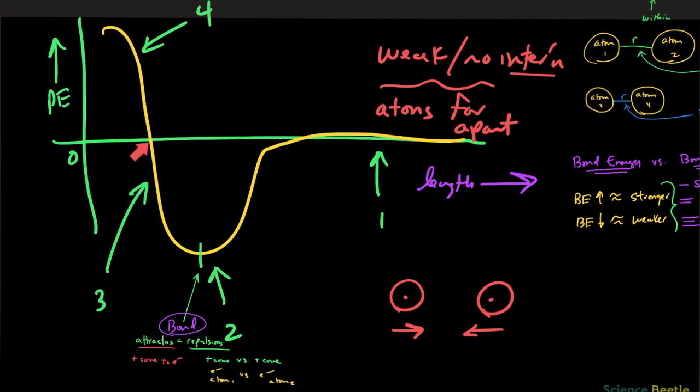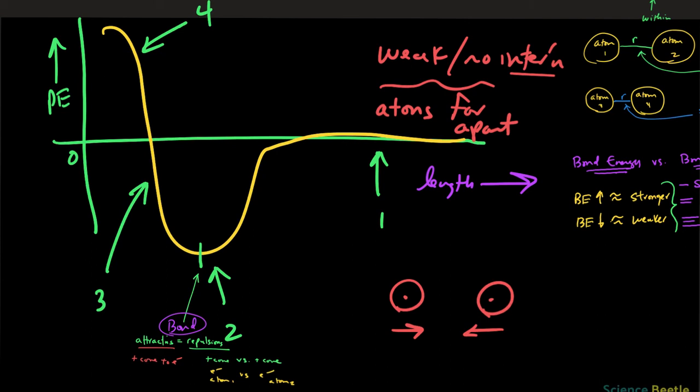Once you cross the barrier at 0, those repulsions essentially get very high, and those atoms are going to want to separate as fast as possible. And so because there's a huge amount of repulsions, in order to keep them together like that, a certain amount of energy needs to be inputted into the system. But the natural order of things is that they're going to separate. And so this is going to be very important for us when we do that.